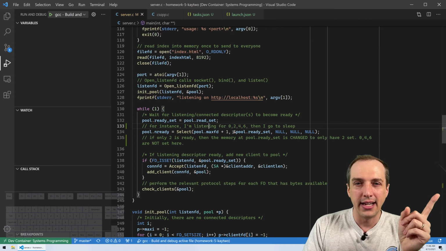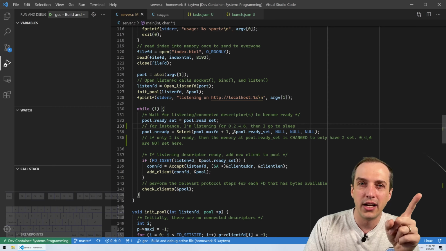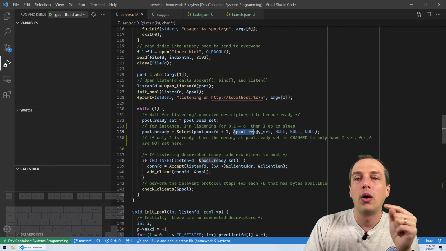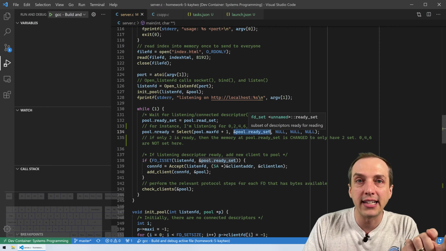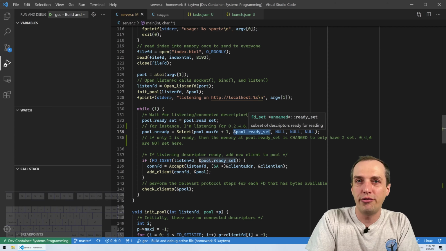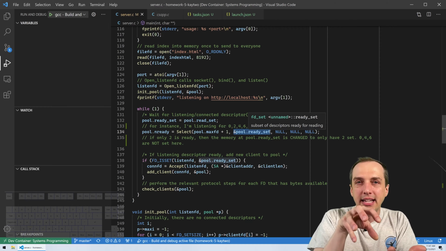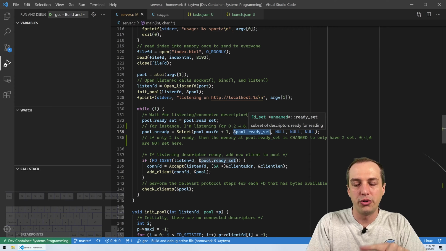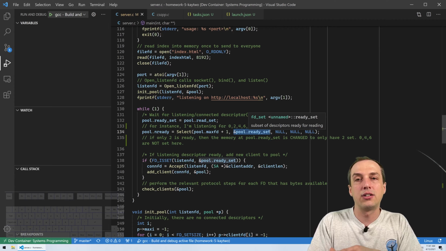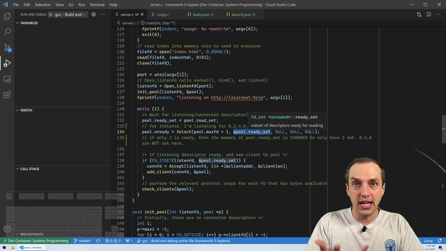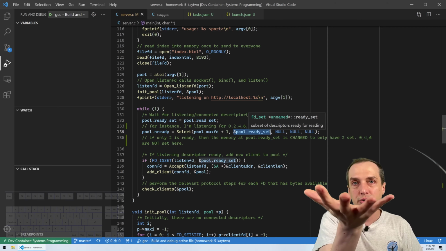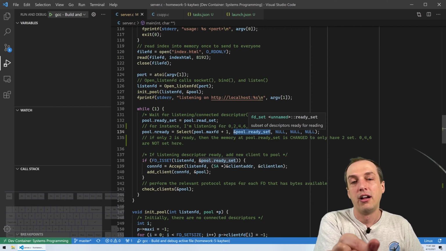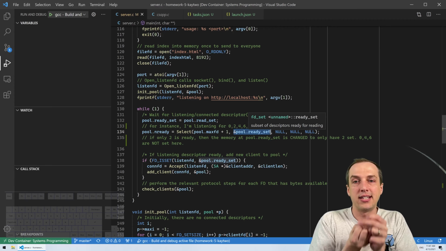So as I mentioned back in the slides, when we pass our read set, our write set, and our accept set to select, we're passing it by reference. When we pass this information by reference to select, select is going to give us its return value by modifying the information that we pass into it. So if I say select, I really want to keep track of 1, 2, 3, 4, and 5, and if select recognizes that only 2 has data for us, we're going to pass in that reference to 1, 2, 3, 4, and 5 all set within that FD set. Select is going to get rid of all of them except for 2. It's going to hand it back to us and say, here, these are the ones that are ready.